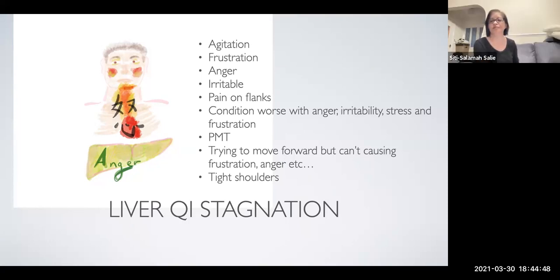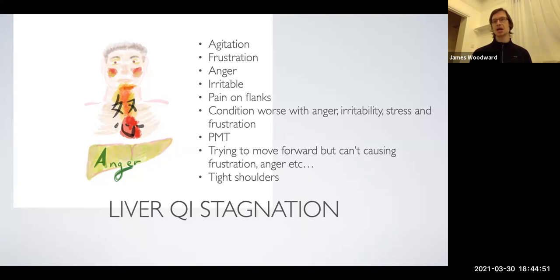Not kidney qi stagnation, no. It's a yin deficiency. It's not always, but it's often a yin deficiency of the heart and the kidneys. But it's not always that. There is sometimes a bit of liver qi stagnation there. Sometimes it can actually be from kidney yang deficiency, and then because there's a deficiency of yang, the yang floats up. So I end up using heat below the navel, lots and lots of heat. I use something called moxa, which I burn. Sometimes I use a heat lamp, and then the heat starts to go back down to where it belongs, just below the navel, to try and draw that heat down.